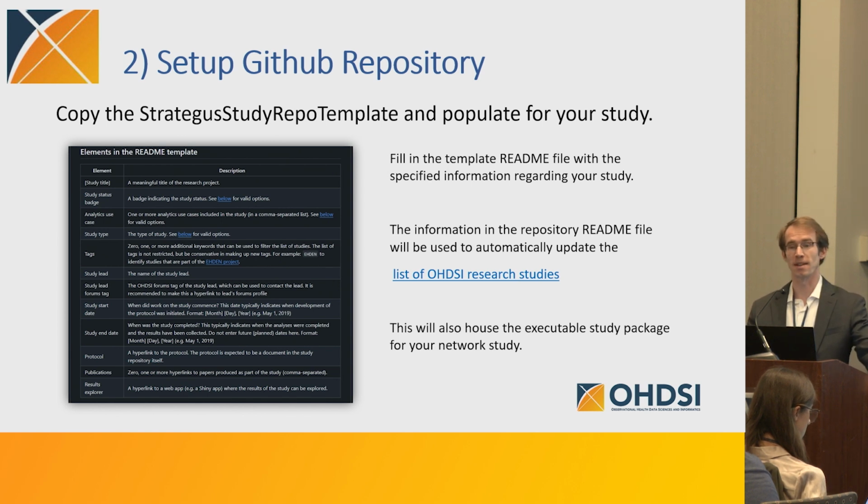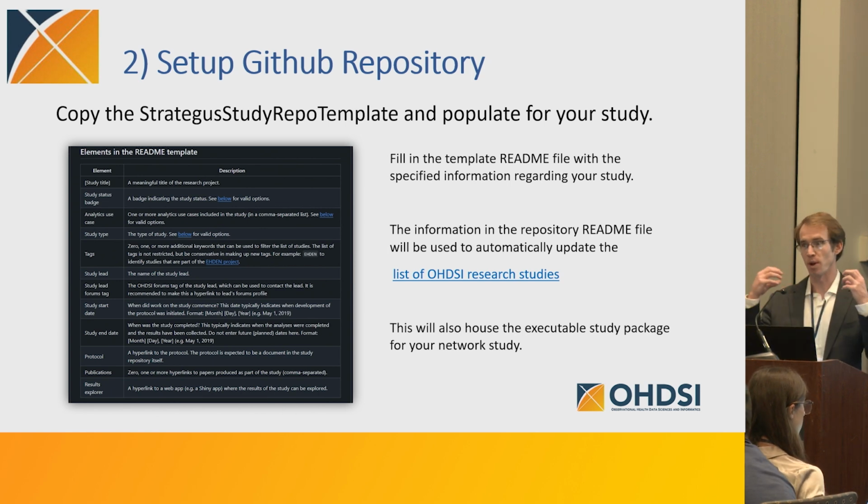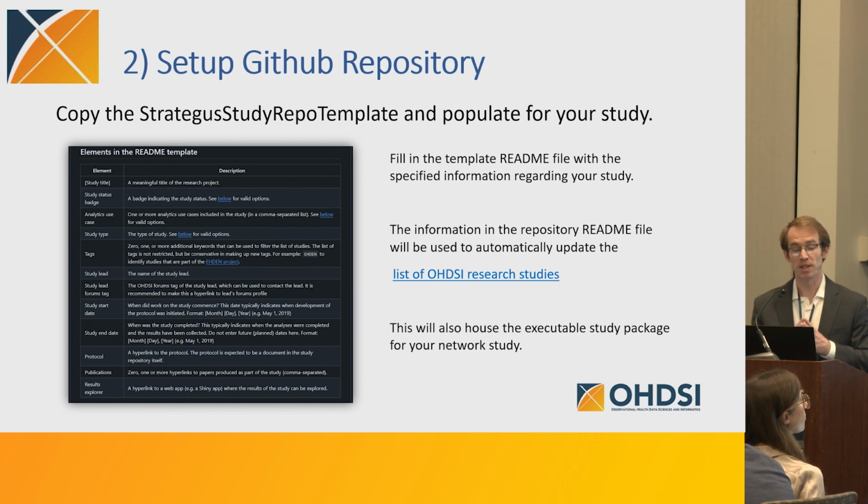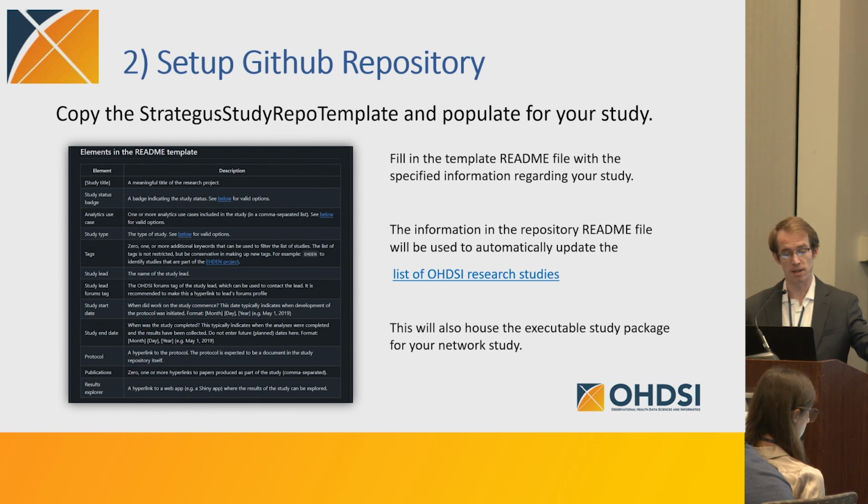But the most important part is that this is actually where your analysis code sits. So this is an executable study package, with your cohort definitions, with your different analysis modules. And this is the part that Anthony Senna will talk about in better detail. And just know that he and others have done a lot of work to make this part easier for you. So my advice here, just go, there's a study repo template. You can go and find this template under OHDSI Studies. It's called Strategus Study Repo Template. Just copy that and use that to populate your GitHub repository. And this is where your study protocol will sit too.